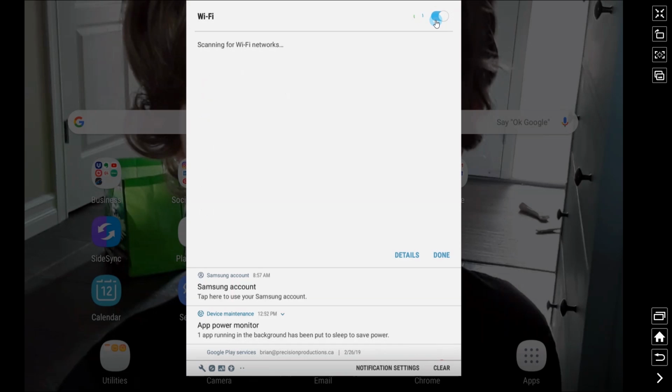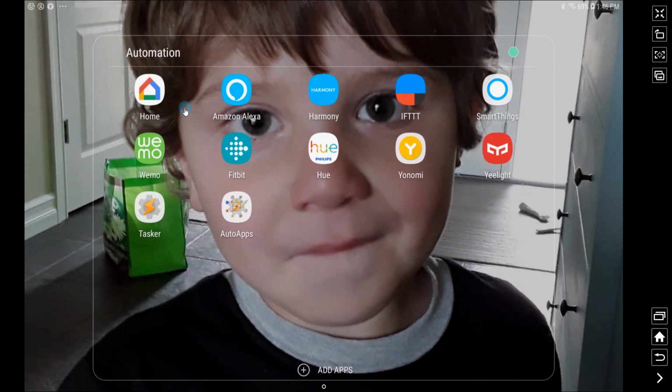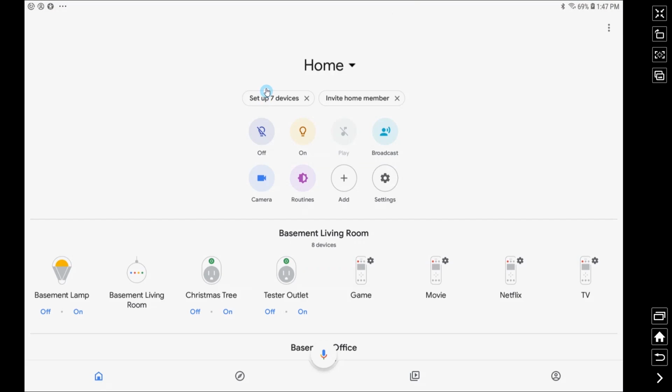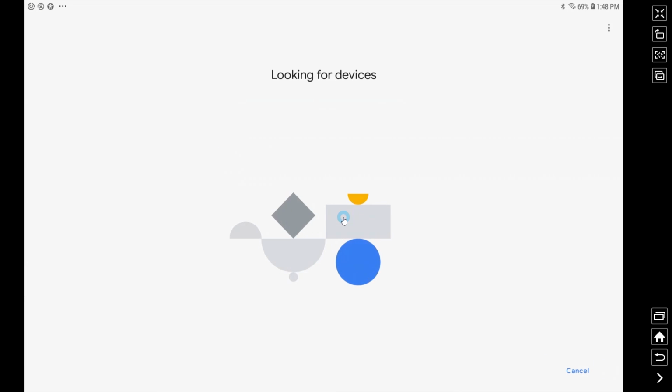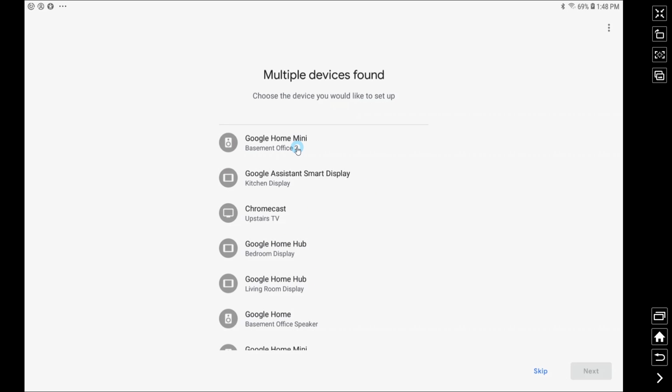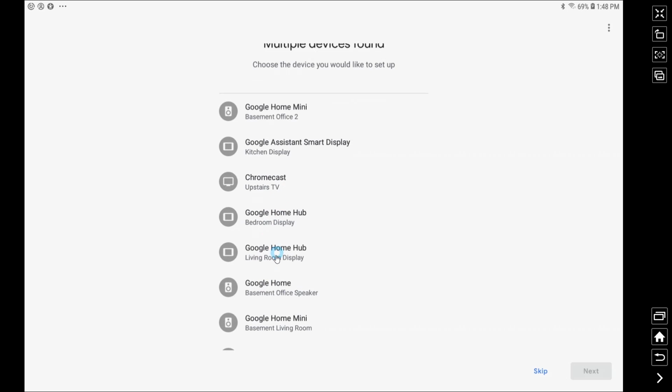Once you've done that, you simply go into the Google Home application, and your Google Home, whether it's a Google Home Mini, a Google Home Hub, or any Google Home device, it will be showing up here where it says set up devices, because it's actually looking to be set up and it's broadcasting its own Wi-Fi signal right now. So then you just hit on that setup devices, or you hit the add button, and then you pick your device that is sitting there.